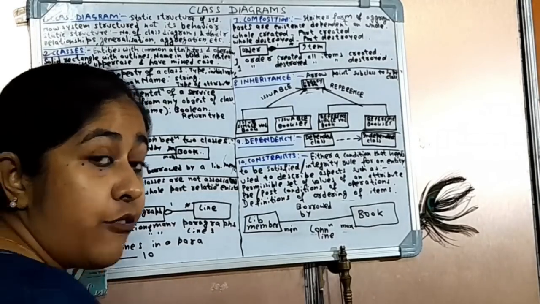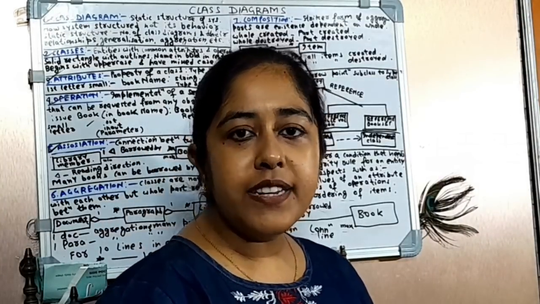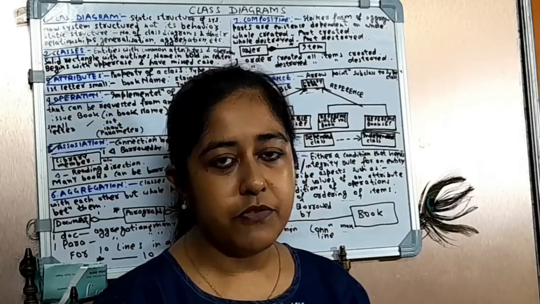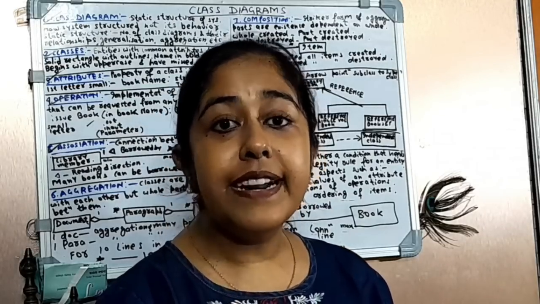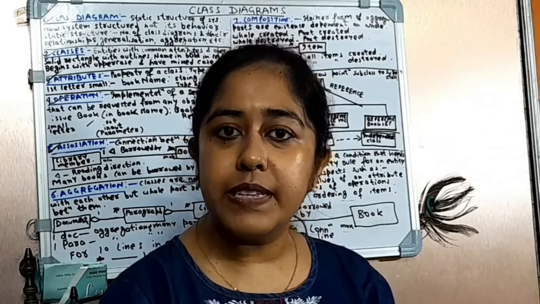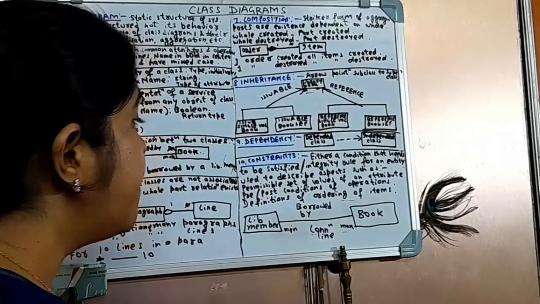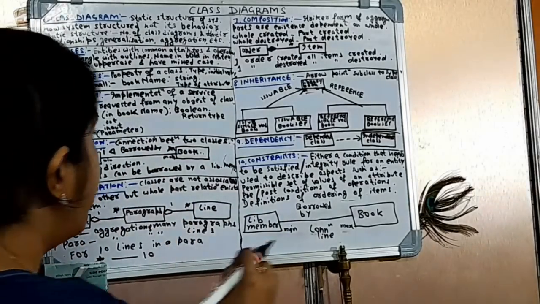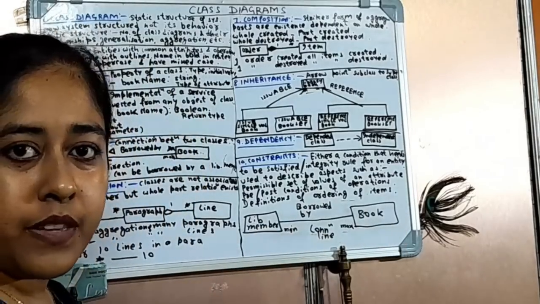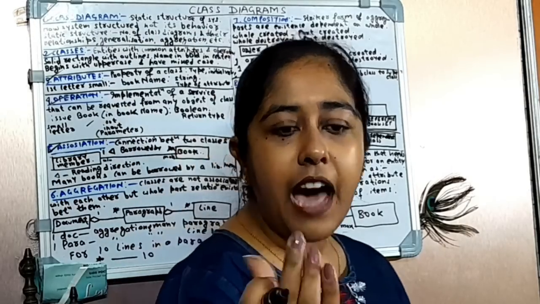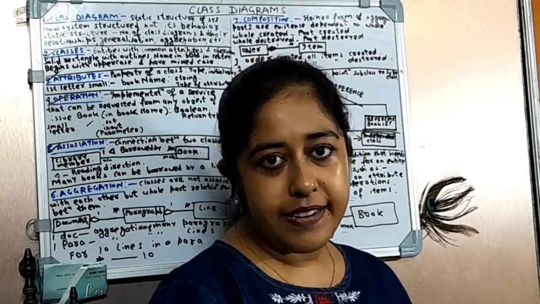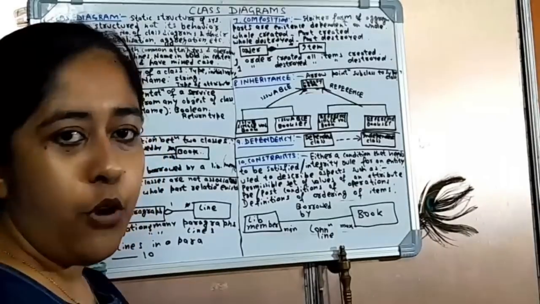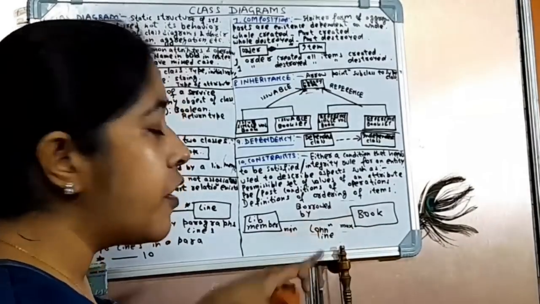Then I have to elaborate that one. Library member, book, then this is borrowed by. Borrowed by is the connection between these. Now I have to elaborate what kind of connection is going on between them. Now you have to give an arrow sign, that is how the reading direction is going to be there. You have to show the reading direction, how I am going to read this particular thing. So here, book will be borrowed by the library member. Library member cannot be borrowed by a book. A book will be borrowed by a library member.